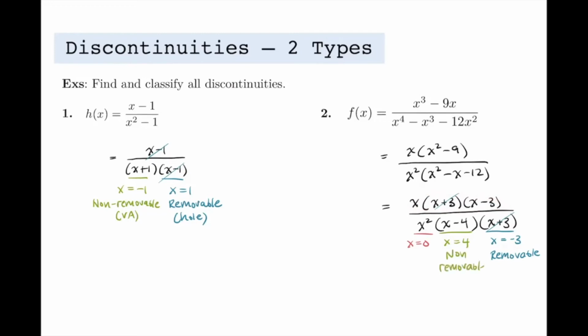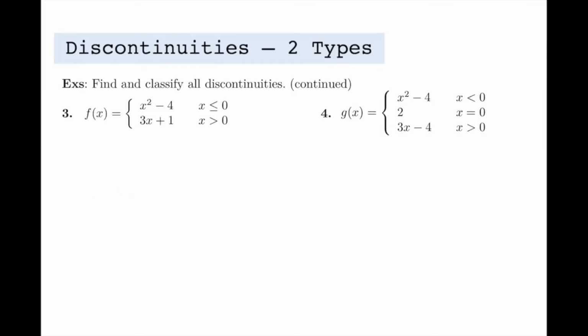The third discontinuity at x equals 0 comes from x squared here. Now, if we cancel out, or not actually cancel out, but think about canceling out this x up top, well, we can only cancel it with one of the ones in the bottom. We ultimately can't quite remove it all the way. There's still going to be another x down here. So we can't fully remove that discontinuity. So that means that this is actually a vertical asymptote or a non-removable discontinuity.